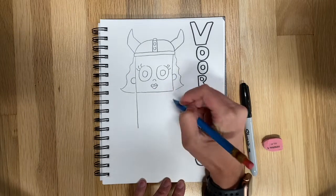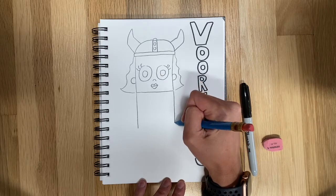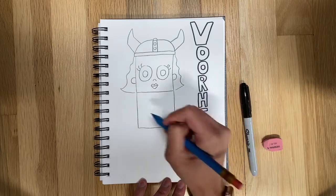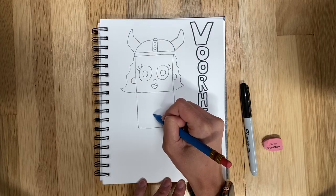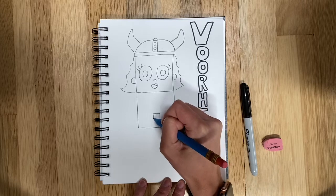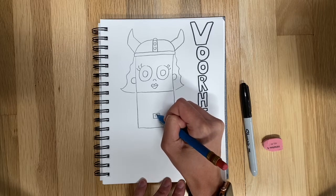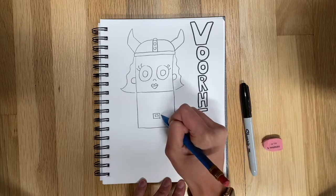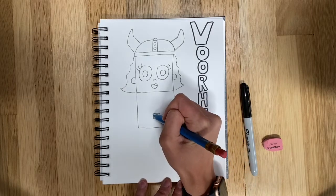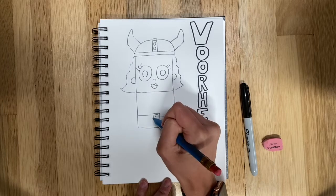So we're going to draw another square connected to the head, going down to create the body. Now to separate the shirt from the pants, we're going to draw the belt. So a horizontal rectangle with a smaller one inside for the belt buckle, and then two horizontal lines across on the right and two on the left to create the belt.